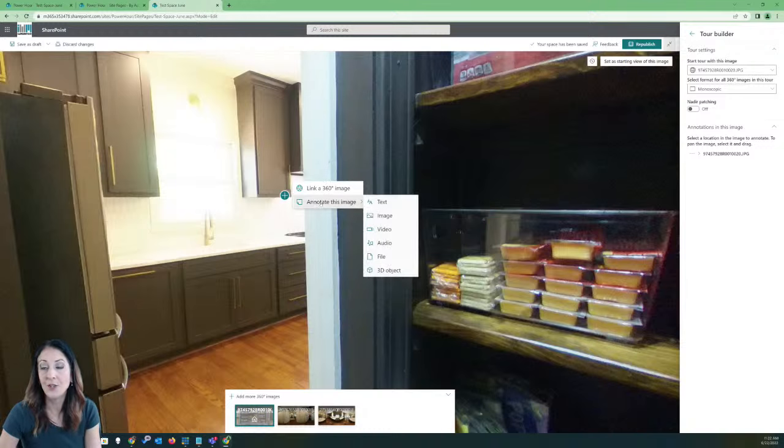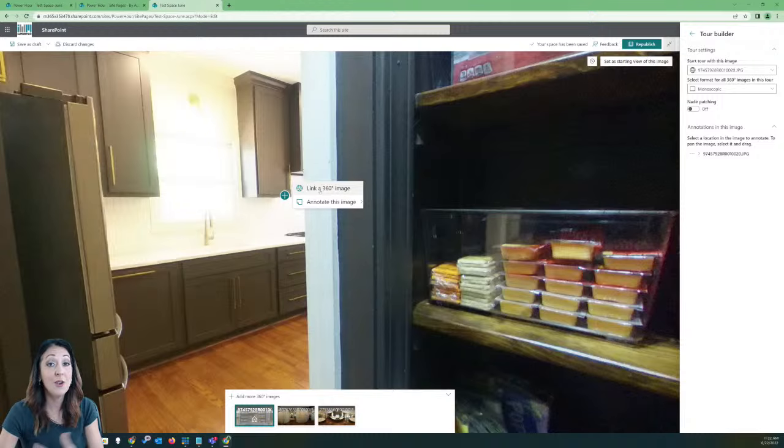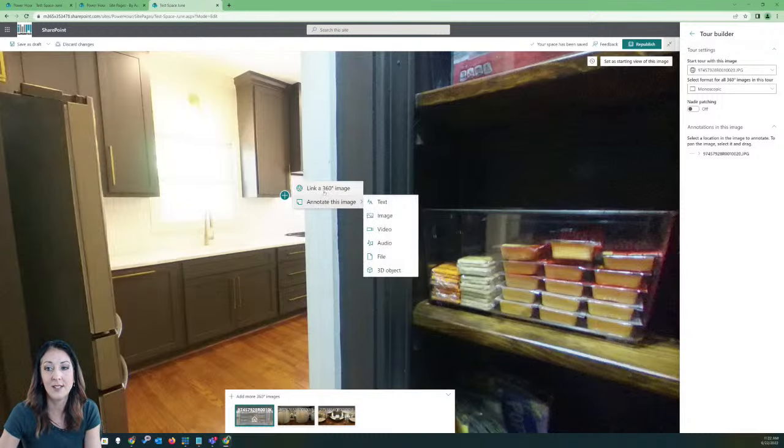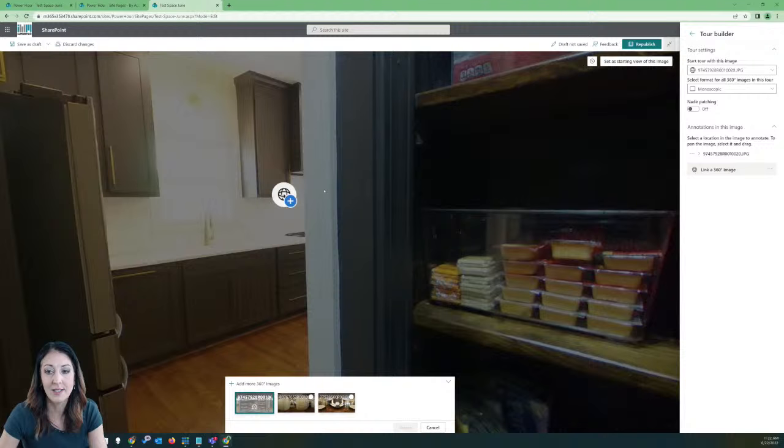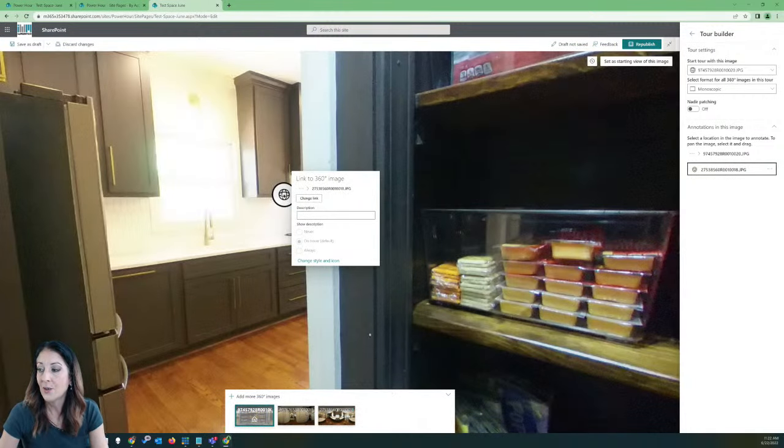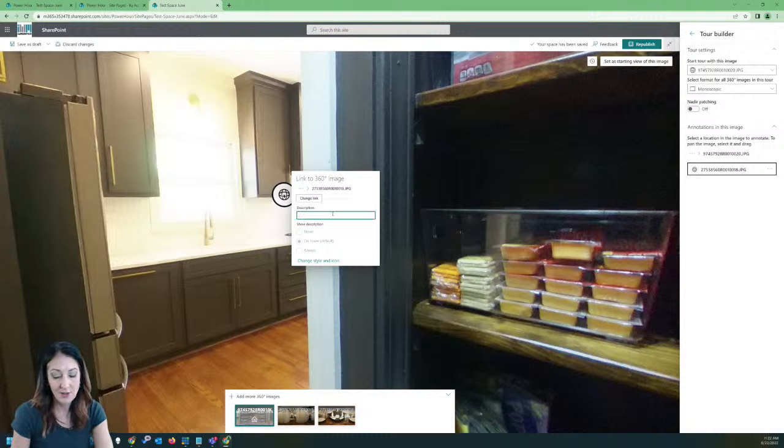I can either do an annotation, so I just clicked, and I can either link to another 360 image or annotate this image. So I'll go ahead and link to a 360 image, and then that's where it's going to pull up the list of the other 360 images that are already in this tour. So each time I add a link, it gives me a description. So go to kitchen.